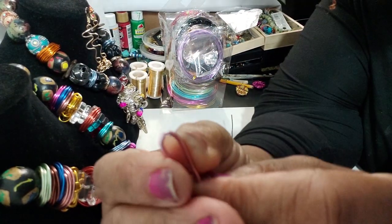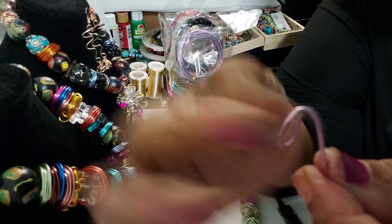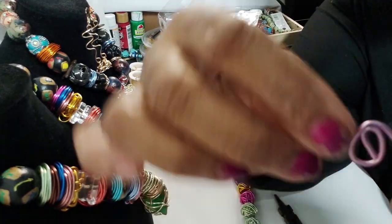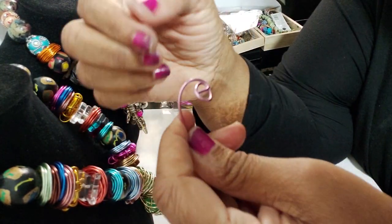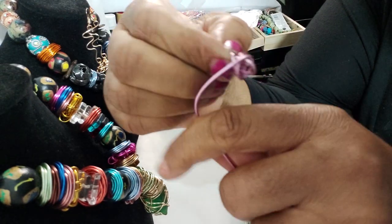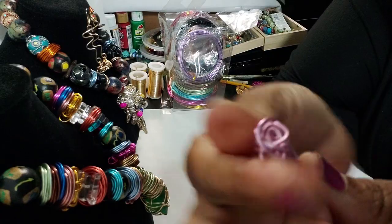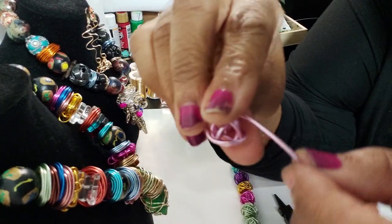Trying to do it where you guys can see — okay, so you come up with that round part and then roll it to where you have two holes that the wire can possibly fit through. Once I've rolled it, I'm gonna take the wire and wrap it around the two holes like so — wrap and wrap — then change position, come down here, and wrap and wrap. The idea is to wrap and try to make it circular.